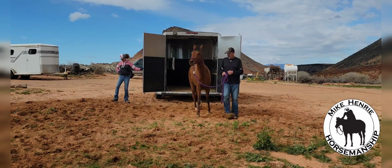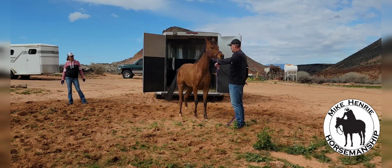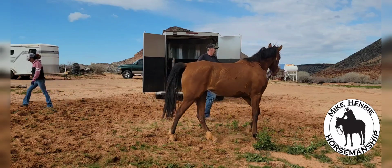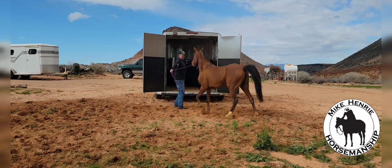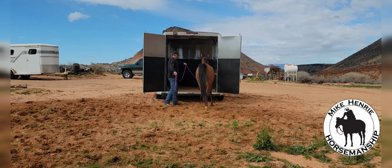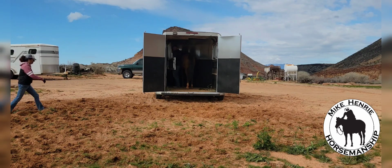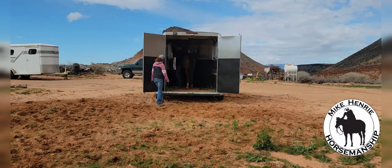Okay, so now that she's gotten back in and relaxed a few times, let's see if she still tries to go out to that side. Okay, so I'm just going to quiet back down here and point towards the trailer. Now, see how, after having a bad moment, when she gets back in, see how good she's hopping in now? There's no stall to her.